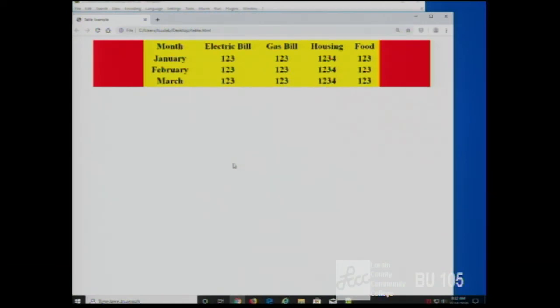Now, it probably is good to have your THs and TDs look a little different from each other so that the THs stand out. Remember, we don't just do things to make them look nice or pretty, all right? So when we talk about, for example, adding colors, one of the things that colors can represent is different meaning, right? If you see five things on the page that are blue and five things on the page that are red, your mind is going to, even if you don't think about it, group them into, well, those are the blue things. They have something in common. And those are the red things, and they have something in common. So therefore, as a designer, you want to help people make those mental associations.